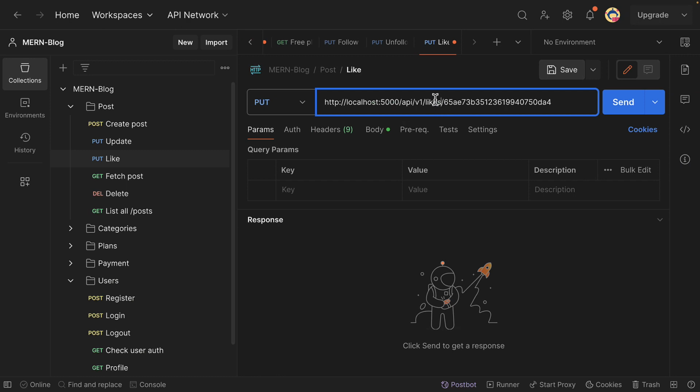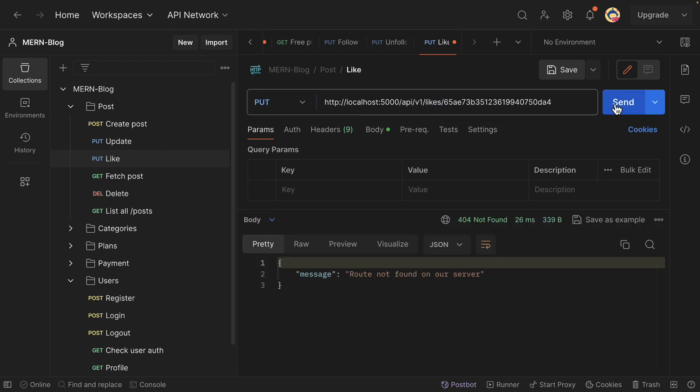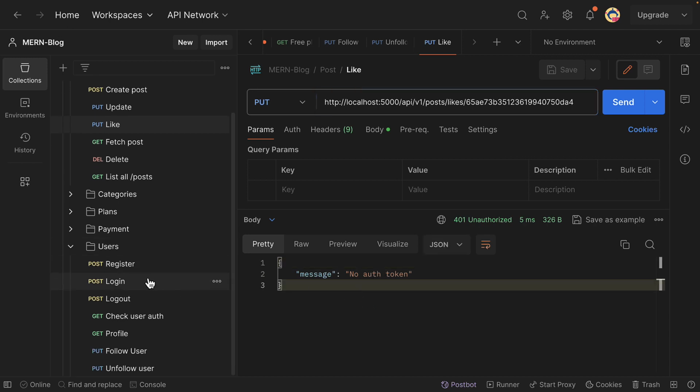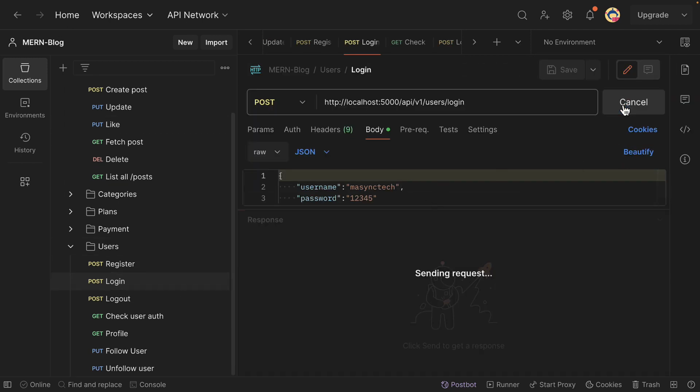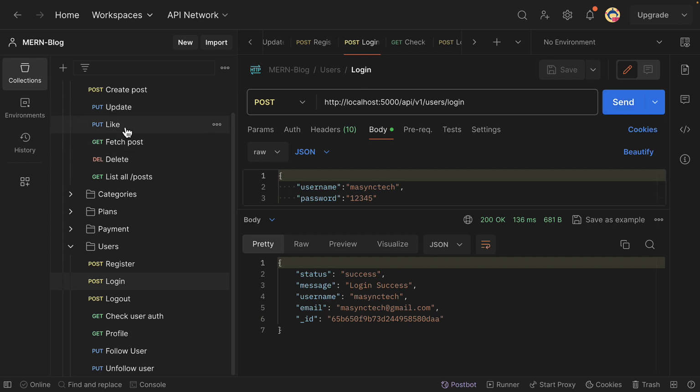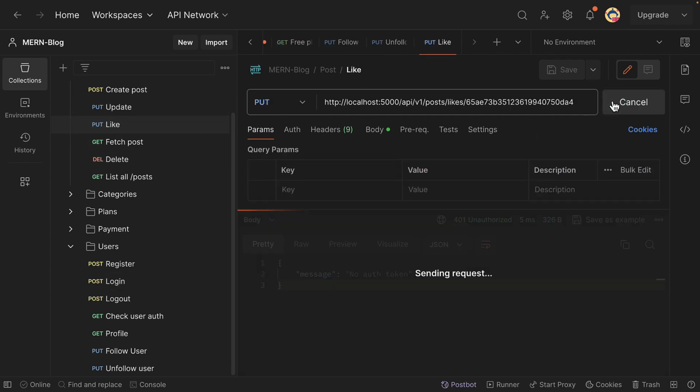So change this one to likes and then the ID of the post and send. Route not found on the server, supposed to be post /likes. Alright, so unless I log in as that, and now let me like this post.